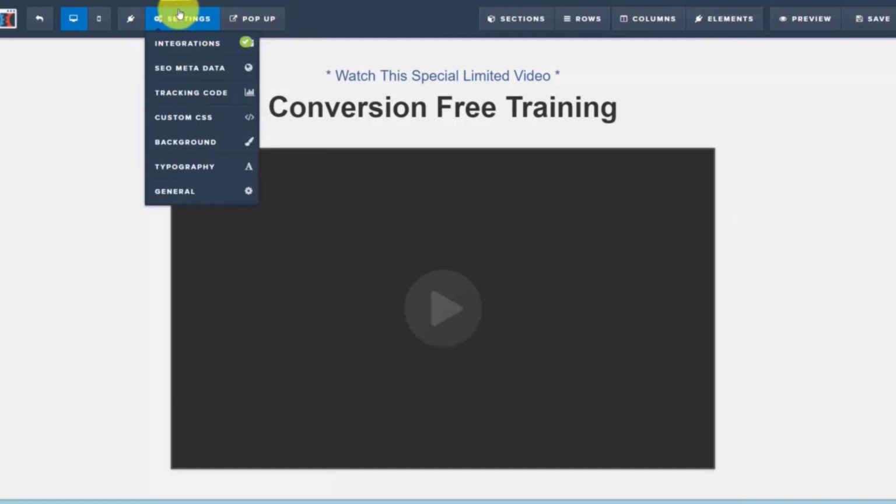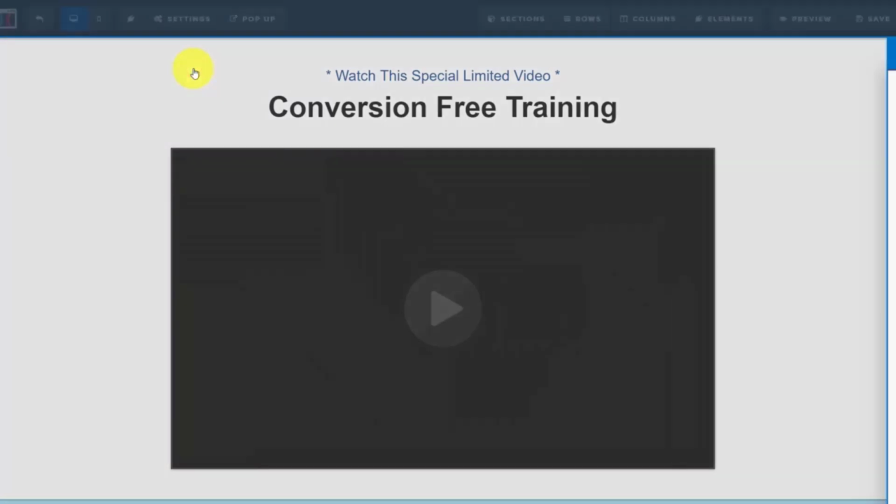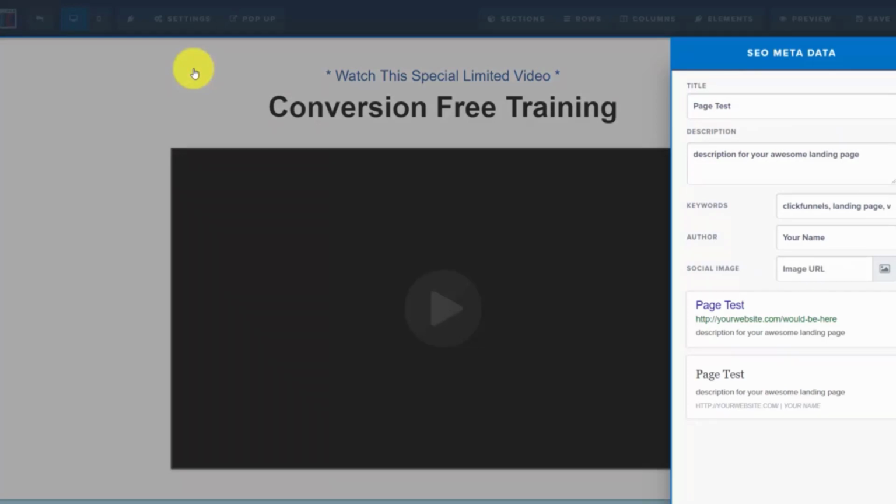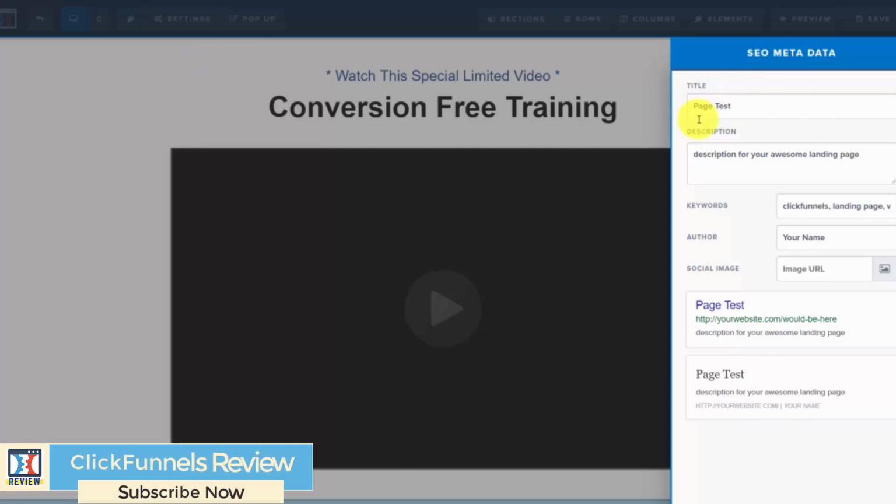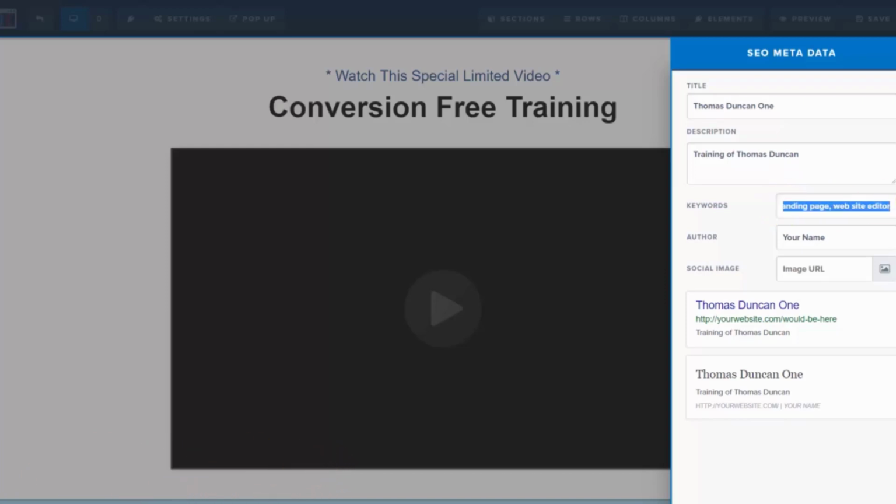We then have metadata for this page for search engine optimization. We can click inside of this link. What we're going to do is write in an SEO optimized title so that our page will reflect what we want it to if it is found in search. So we can write in our title and our description. We'll then want to write in any keywords that we feel would be relevant for us to rank in search.